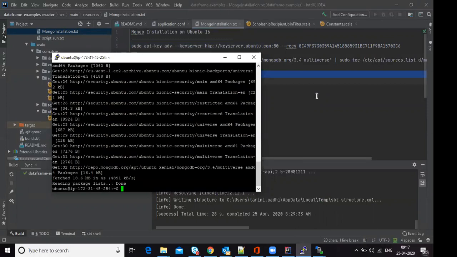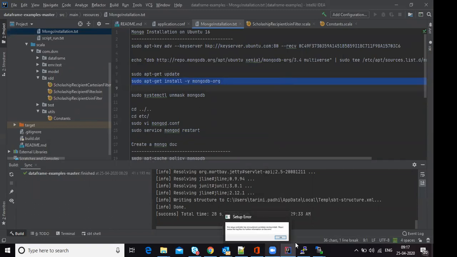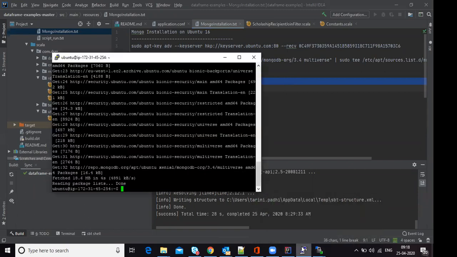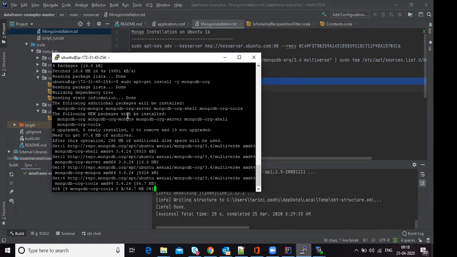The question is why we are not installing Mongo on a local computer. You know how painful it will be for me. Some people are using Ubuntu, some people are using Mac, some people are using Windows. So I would have to spend two or three sessions only on installations. That's why, when I started this training, I was following that approach, and I literally got frustrated.